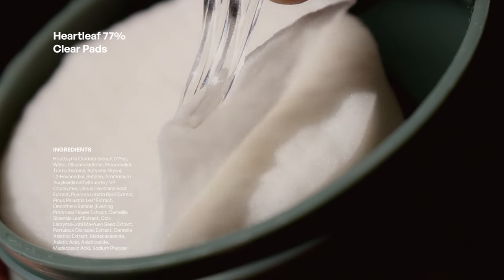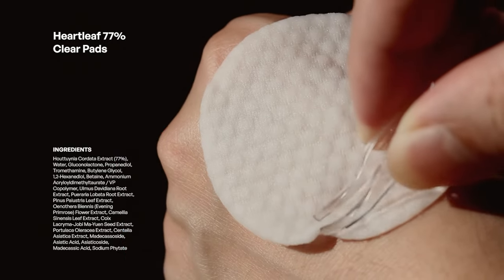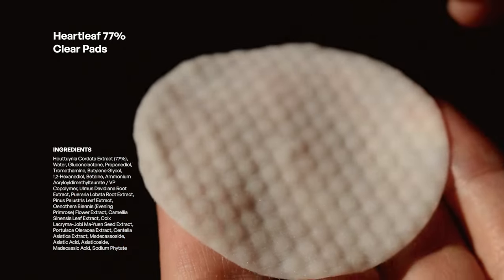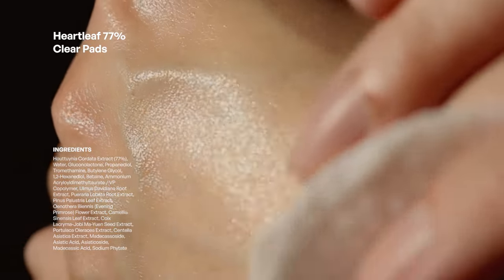I do, however, love the two-sided texture of this cotton pad. One side has a rough texture and the other side has a plain cotton texture. But of course, this is nothing new in K-beauty, but it's definitely something I prefer having when it comes to toner pads. Earlier, I called this a physical exfoliator, and this is only because of the act of brushing your face with a toner pad.